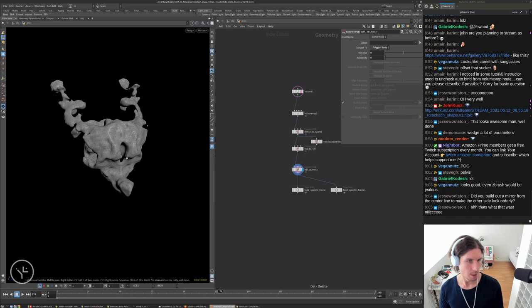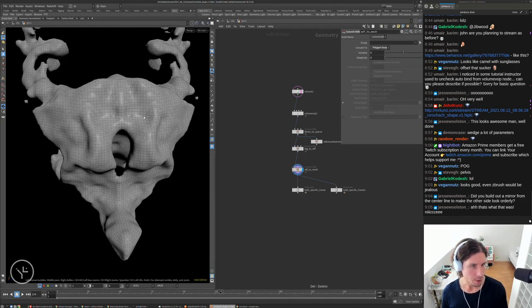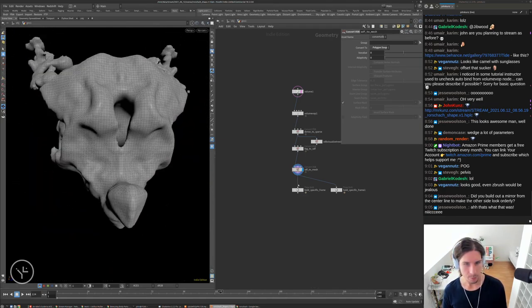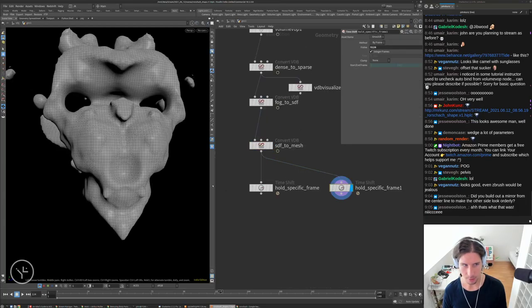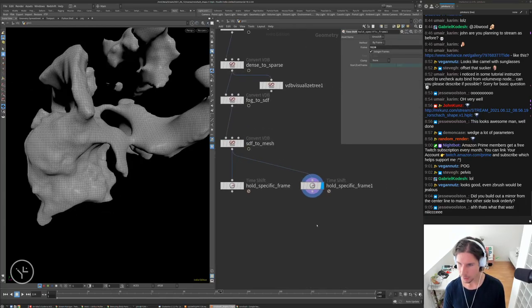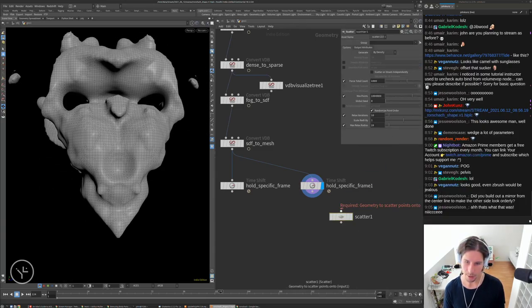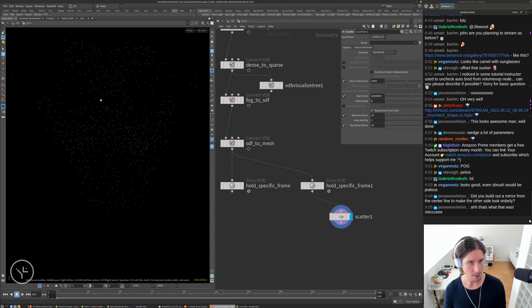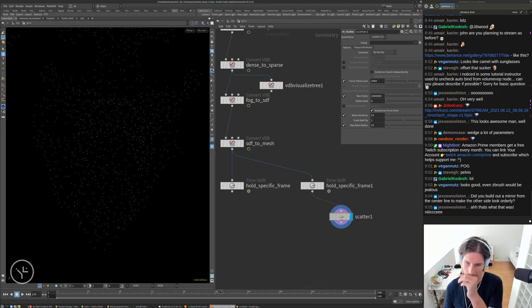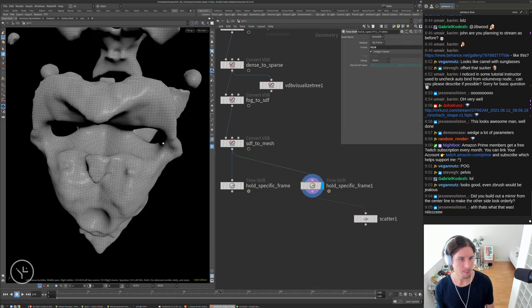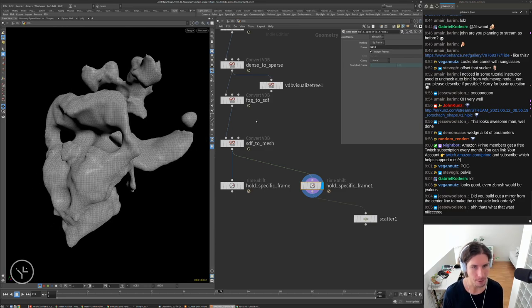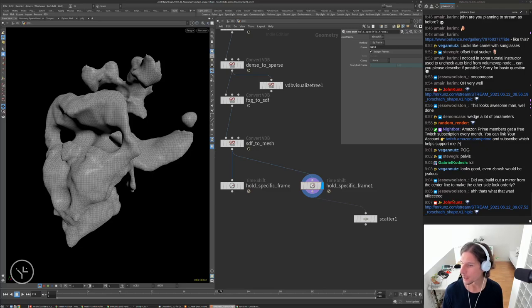All right. So now I want to try to put some curves along this. So if you do scatter, these could be like the starts of the curves. Then I'm going to try to build a vector field. If you guys want to get caught up, this is the current file that I'm working on.